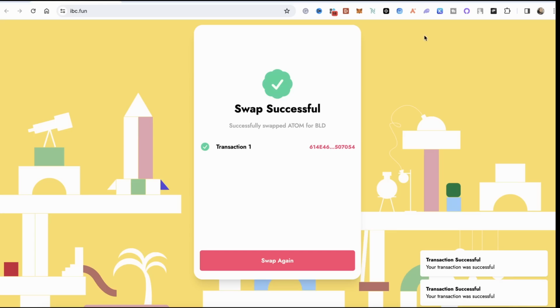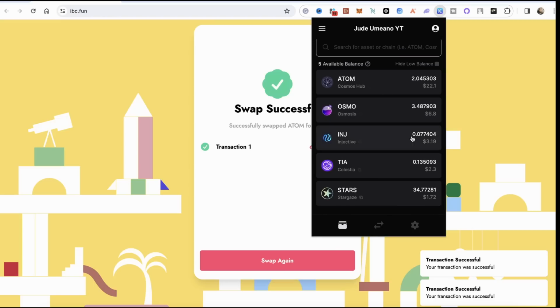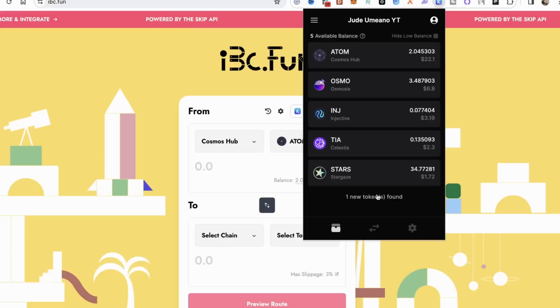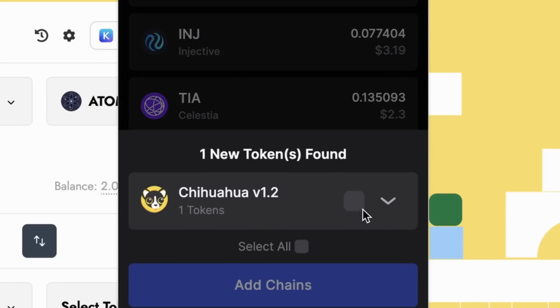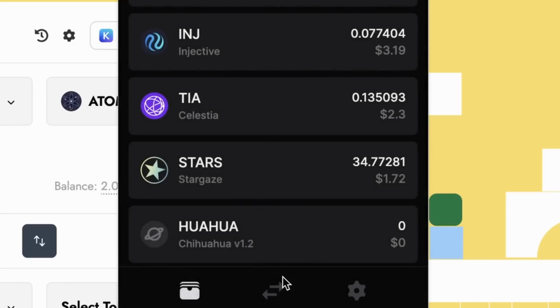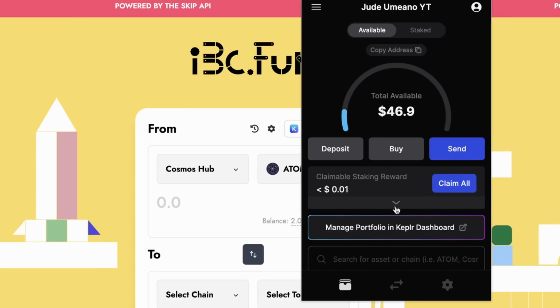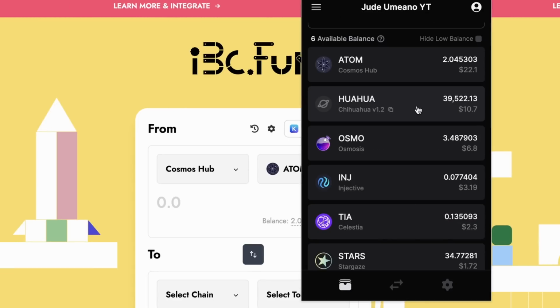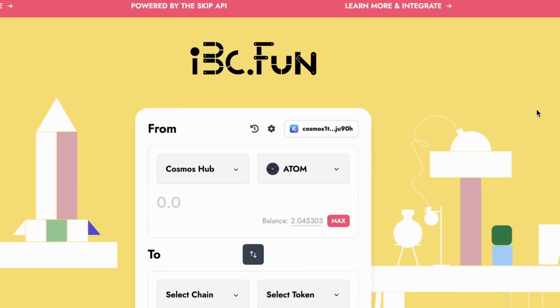So swap successful. If I go to my Keplr, I should see it appear here. Give it a little time if you don't see it immediately. I can see it shows 1 new token found. This is the Wawa. Add to chain. So I'm going to see the Wawa here, and I should see the Algoric coin coming soon. So that is for interacting with mainnets.